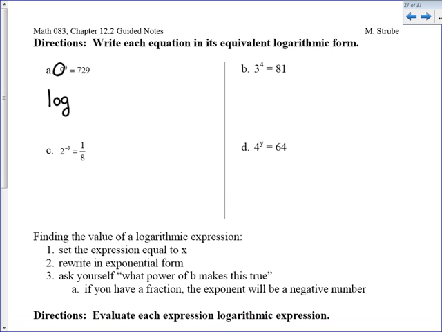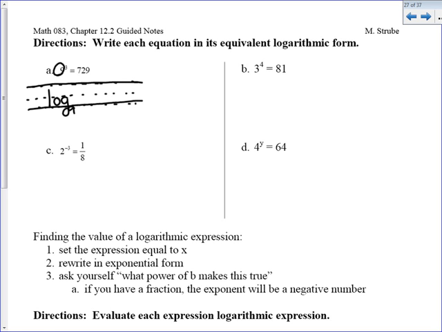Now when you write your base, let's go back to elementary school. You remember when you learned how to write, you had the paper that showed you how high everything should be. Okay, so you write the word log. The base is a subscript. So it shouldn't be as big as the word log, and it shouldn't be in line with the word log. The base is a subscript. So the base is little and it's sunken down a little bit.